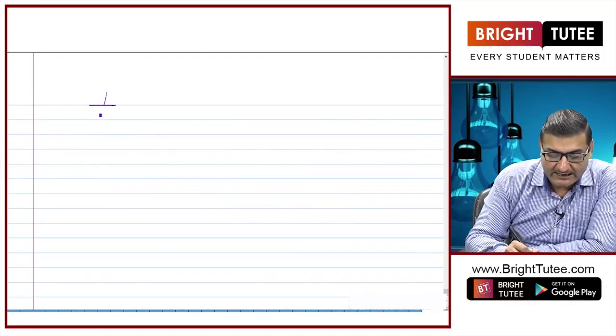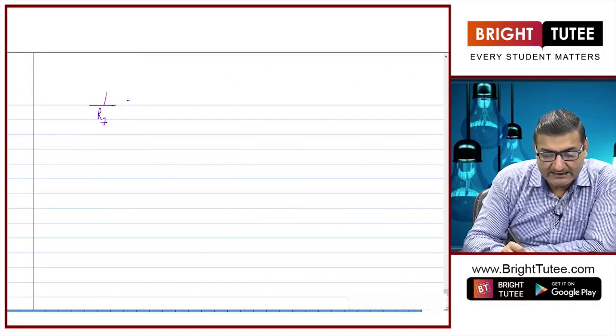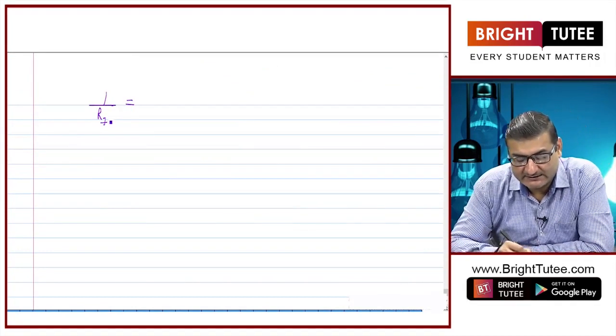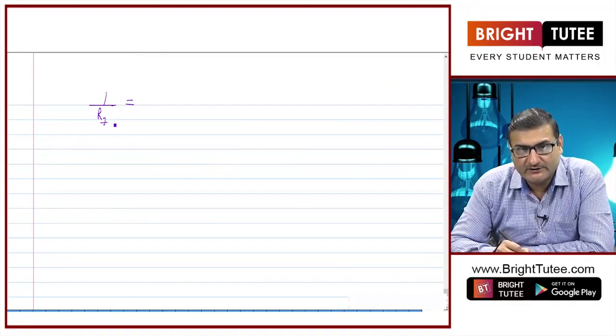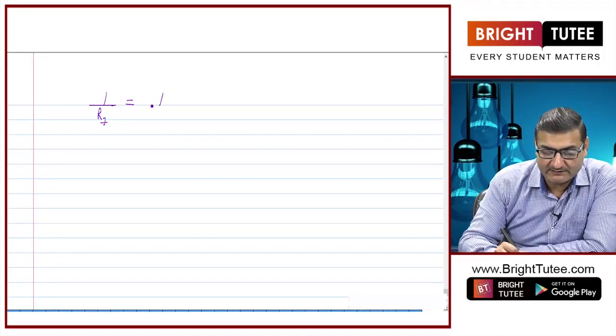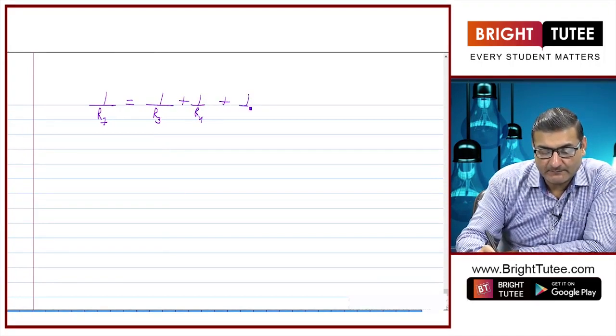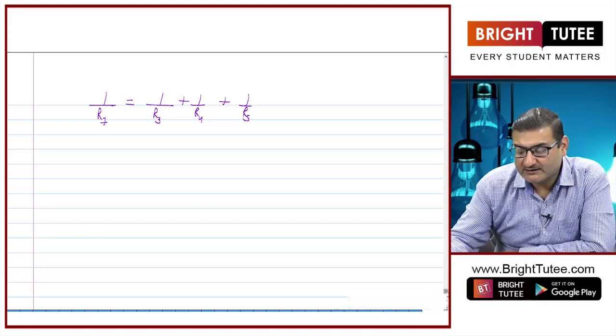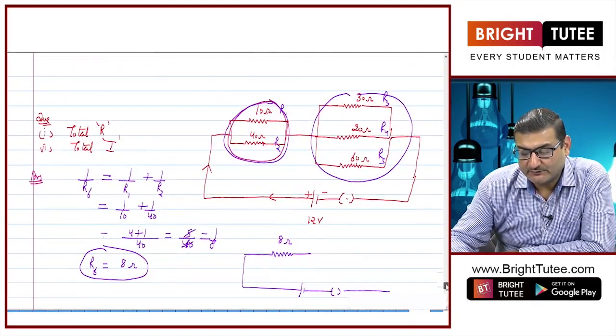So, now I will be calculating 1 by R7. Why this R7? Do I need to tell you? No. R6 we have calculated till now. 1 upon R7 will be equal to the sum total of 1 upon R3 plus 1 upon R4 plus 1 upon R5. Let us go to the previous figure, so that you are able to relate.